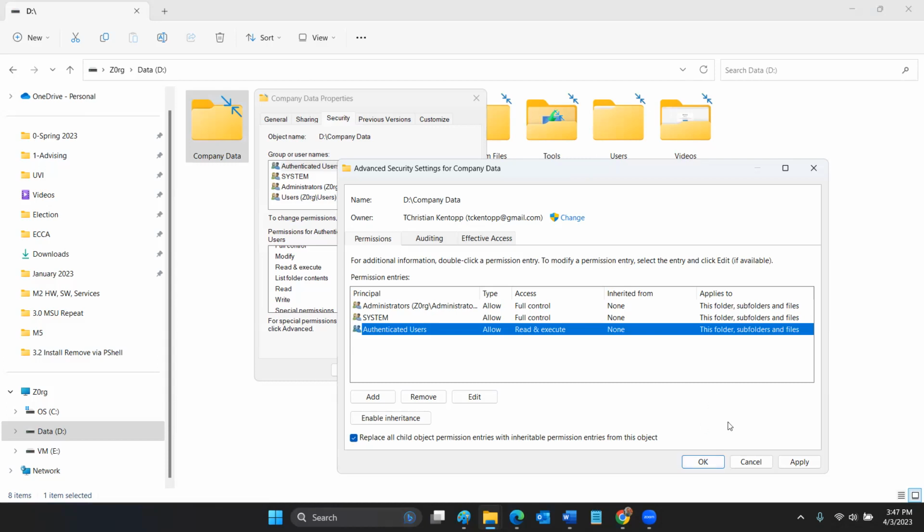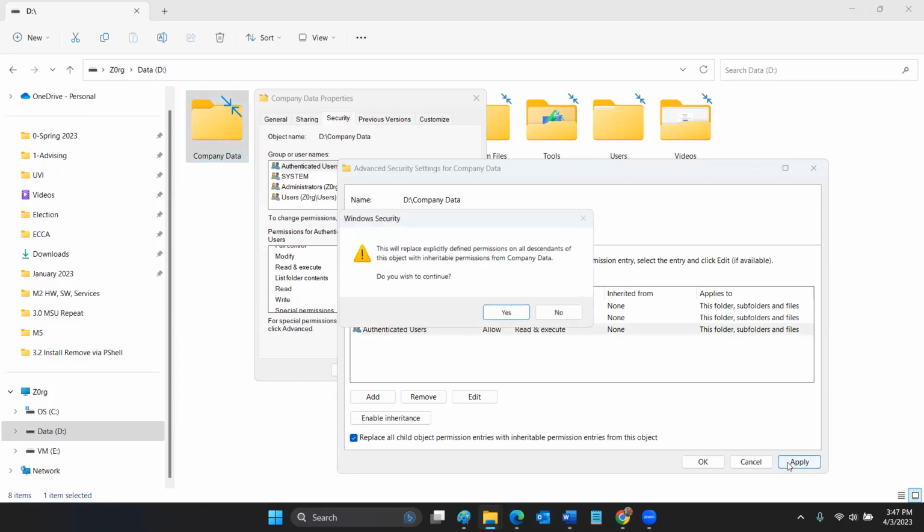And when I do, because this is checked, I'm engaging inheritance again, starting here instead of at the disk level. I'm not starting in the root of the disk. I'm starting inheritance up again at the company data level.